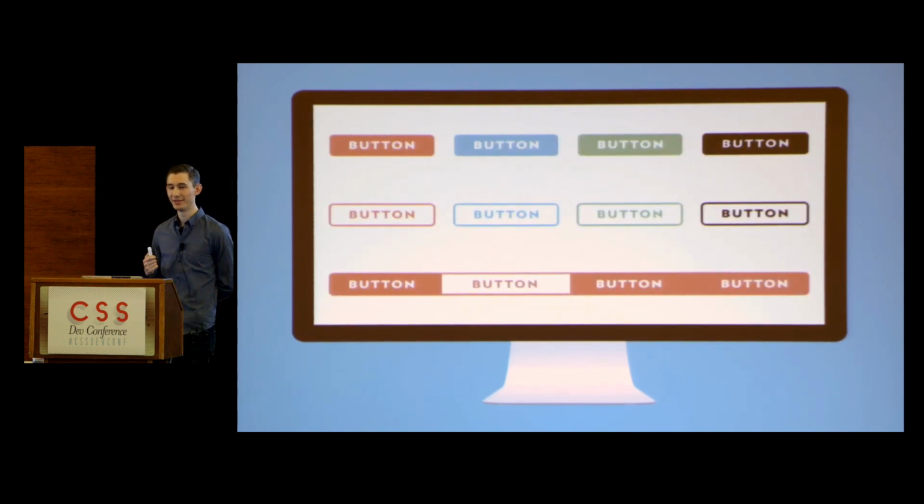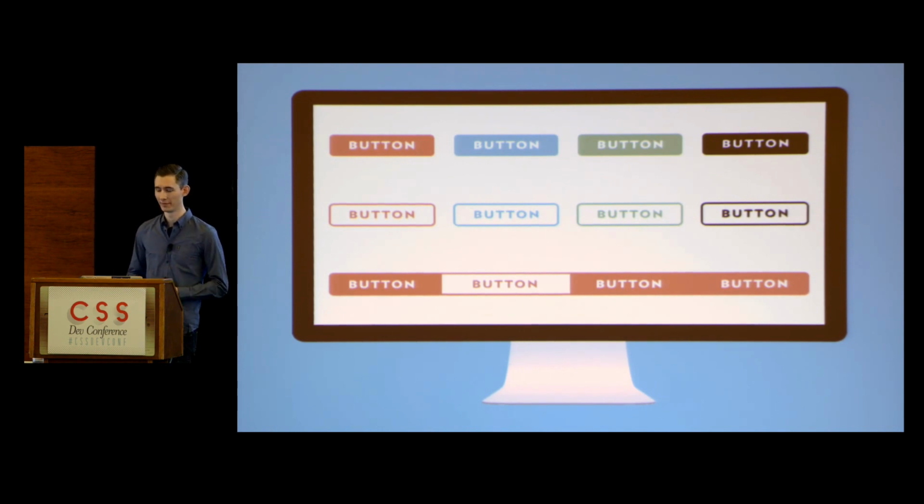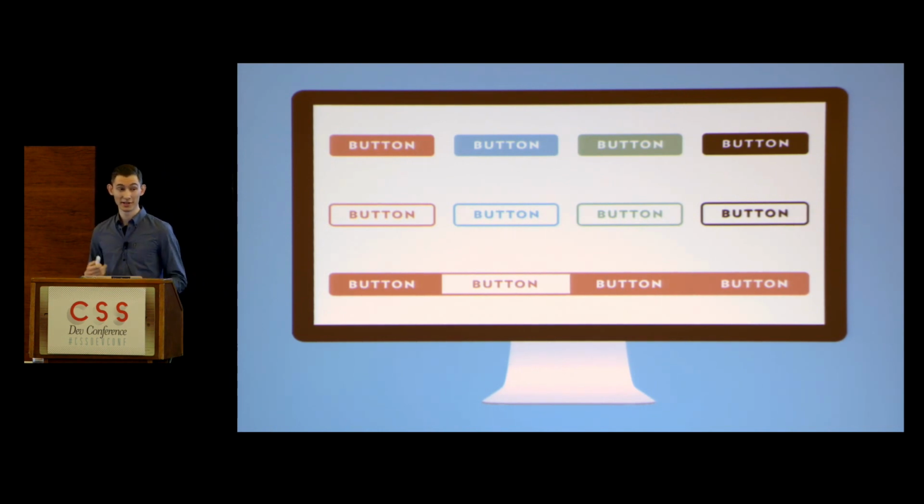Then we have to hope that none of those rules we just added negatively affect any of the other buttons we have in this application, because we have like 20 modifiers. We have different states. Sometimes we put them in groups together, and they have different styling applied. And we have to work around any additional styles for those. We have to make sure that important color white declaration doesn't break anything else.